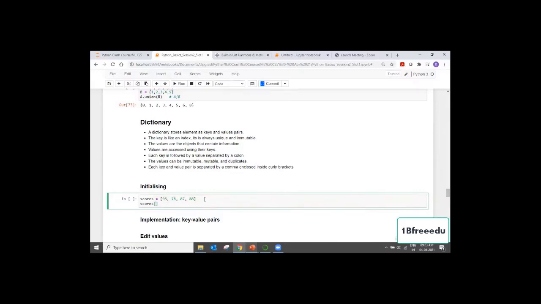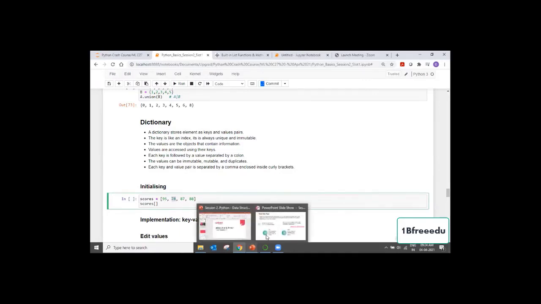Isn't it a good way if I can store somehow with this also, like this is my score of maths, this is English, this is physics, this is chemistry. So instead of giving implicit indexing, remember what is the implicit indexing here? 0, 1, 2, 3. These are only 4 elements. Imagine there are 10 more scores. Will I be able to remember at which index, which thing I stored? If that is the scenario, people, instead of giving implicit indexing 0, 1, 2, 3, I will give it explicit indexing, my own indexing. And if I ever want to do that, instead of storing my data in a list, I will store it in the form of a dictionary.